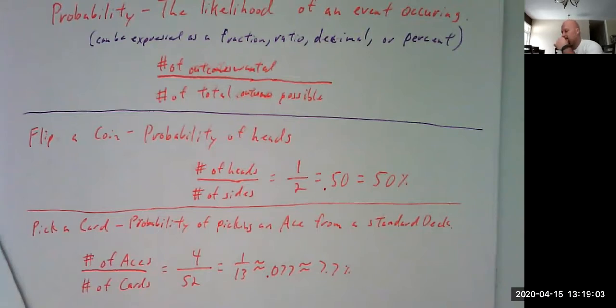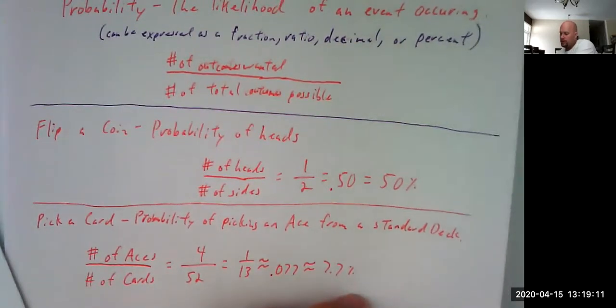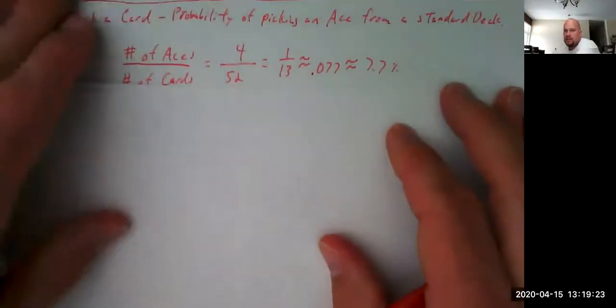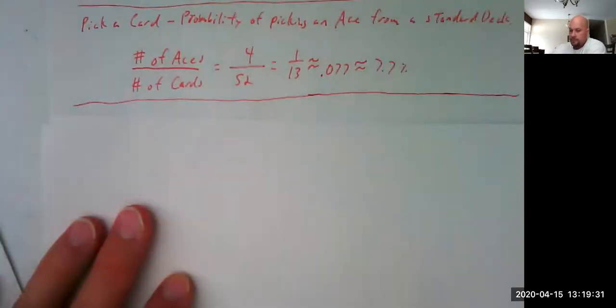Okay, so now the next part of this, we need to talk about what happens if we have more than 1 event happening. How do you look at the probabilities of more than 1 event happening together? So actually, let me scoot that up for a second, that last part up there in case you didn't get it yet. So if more than 1 event occurs, what you're going to want to do is multiply the probabilities together to get the overall probability of the event.